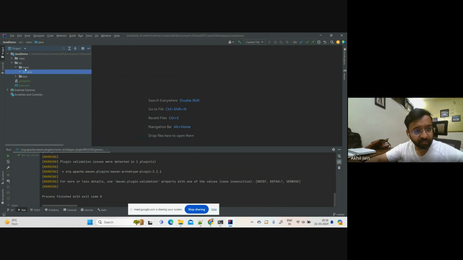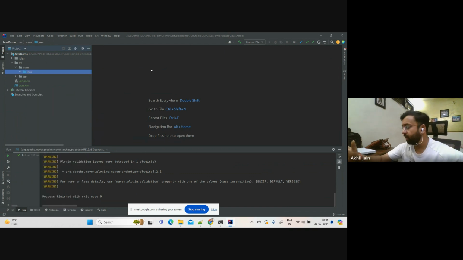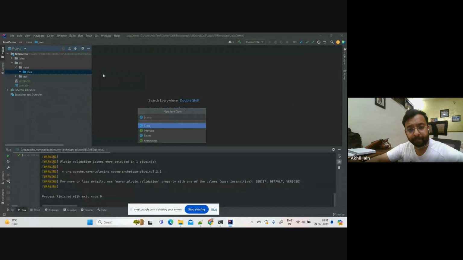Within main Java, I need to add my Java file. How do you add your first Java file? Go to the Java folder here, right click on it. You see a new option. Click on Java class. As soon as you click on Java class, see here, it is asking for the name of the class. It is not asking the name of the file.